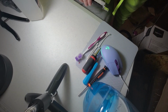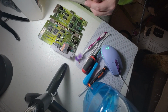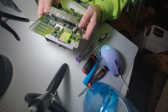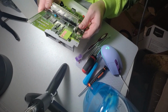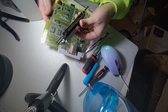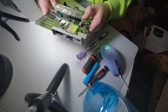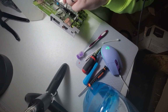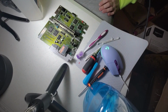Okay, let's put it back onto the PCB. It just goes down like this. Even pressure. Does it go like this? 1, 2, 3, 4, 1, 2, 3, 4. It doesn't look like it matters which way it goes. It just has to actually pop back on. There we go. Good stuff. There's still something in the crannies here. That's as good as it'll get, though, I think. Okay, next.